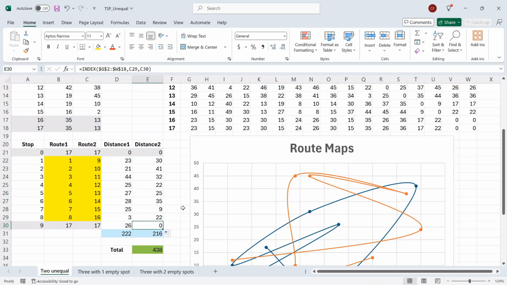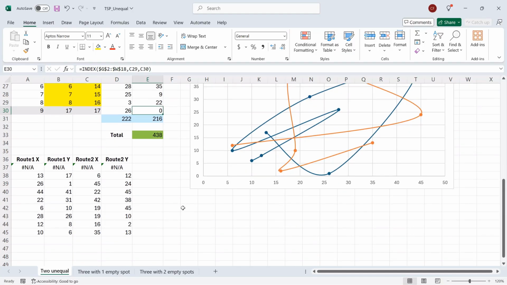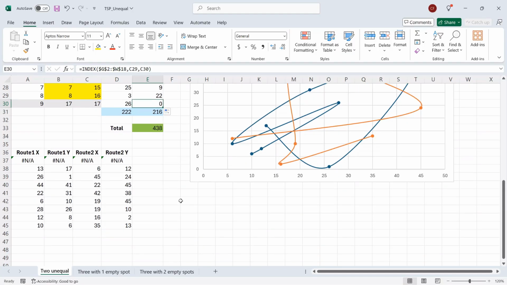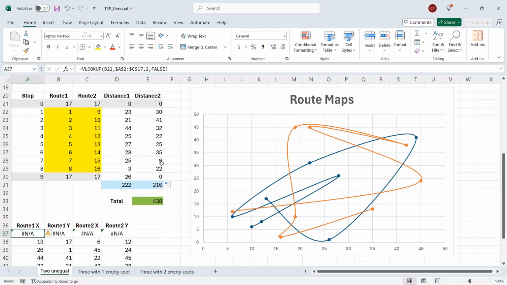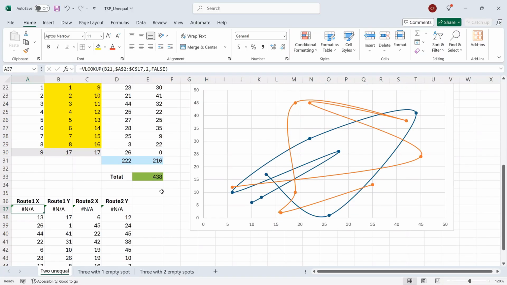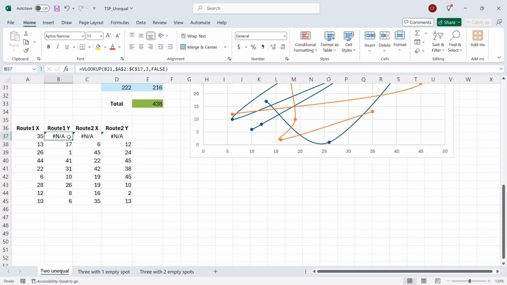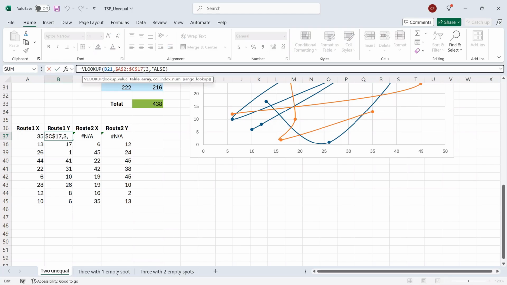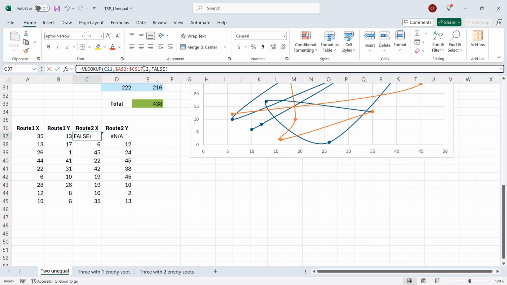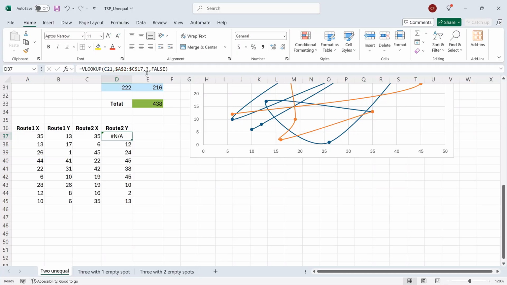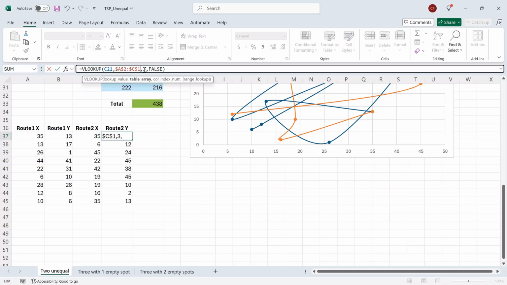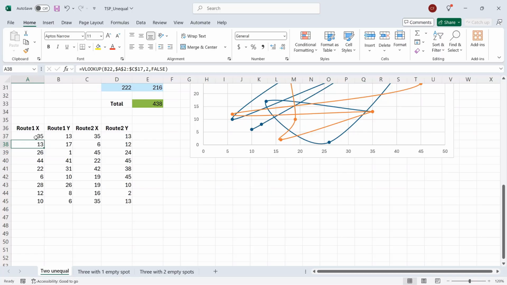So that's good. We have everything else, and we do need to update our lookups here at the bottom. So instead of going from A2 to C17, remember we need to go to C18 because we added a new station. So that'll be C18, and I'm going to do the same thing for the other cells. So I won't give a lot of commentary. I'm just repeating the same thing 4 times. Enter. And then I will select cells A37 through D37 and drag down.